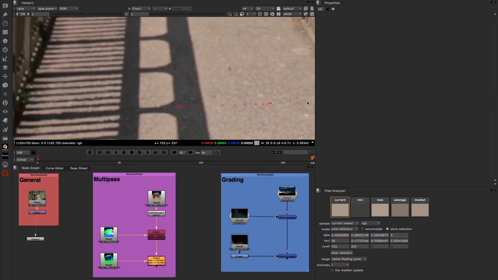And now you can see the current sample, which was the last one, is shown in this left-hand swatch. The minimum and maximum ones are then shown. So minimum will be in the shadow, maximum will be somewhere in the light area. We then have the overall average, which we can see is generally lighter because we've got more samples in the bright areas than we do in the dark, and then the median value as well.